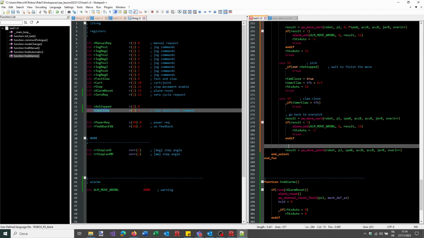We avoid any kind of problem due to the impossibility of the path, as we said before. Imagine the place point is on the other side of the robot, so it will never go inside its own shaft. And together with this, we will not care about the trajectory because we are in a safe position. So go to over place in joint mode.